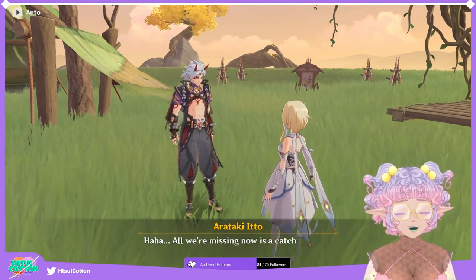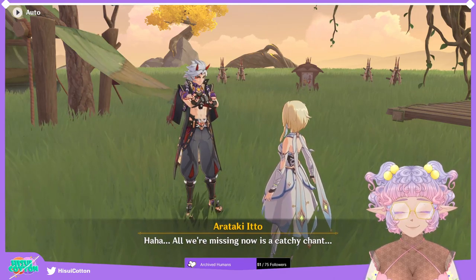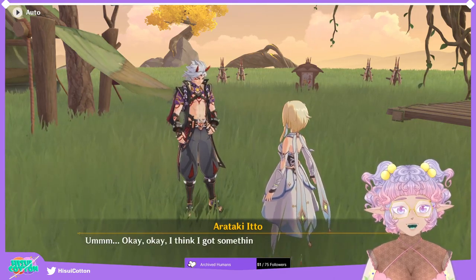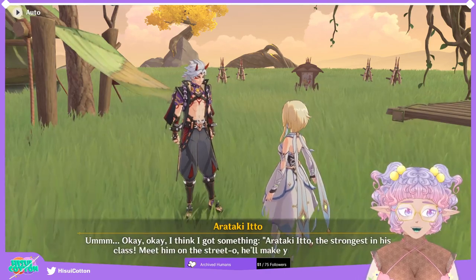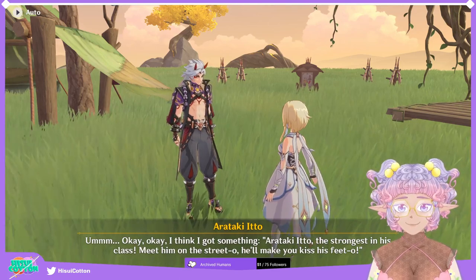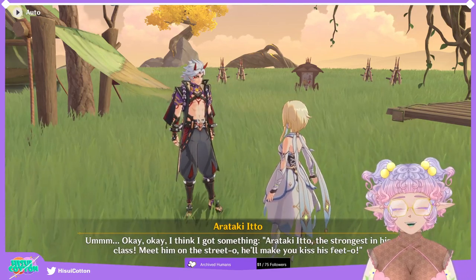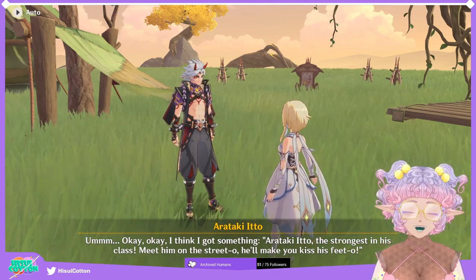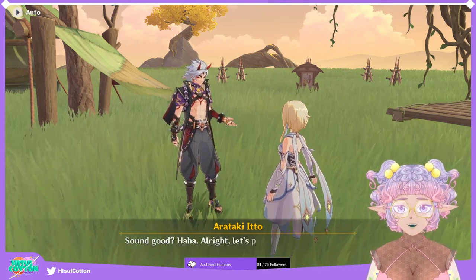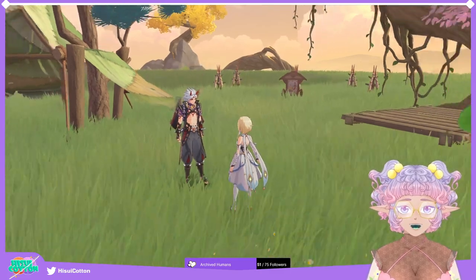Okay. All we're missing now is a catchy chant. I think I got something. You got something? Okay. Arataki Ito, the strongest in his class. Meet him on the streeto, he'll make you kiss his feeto! Sound good? Yeah! Alright, let's practice it together. I am not saying that.